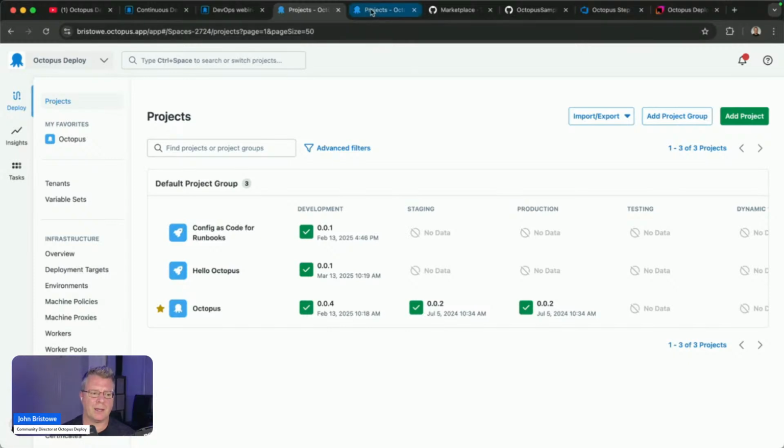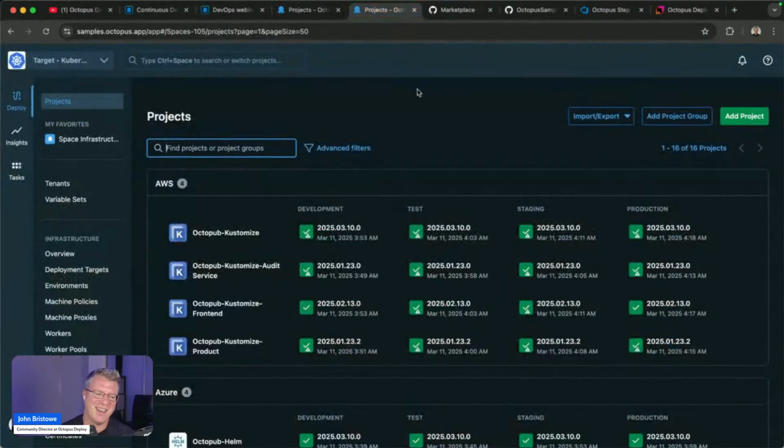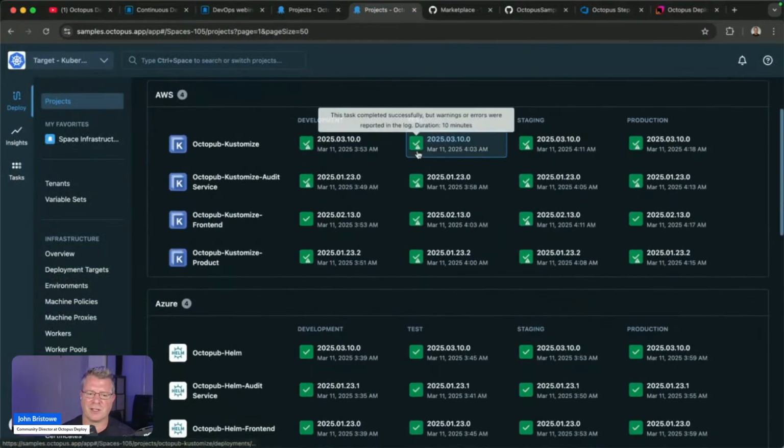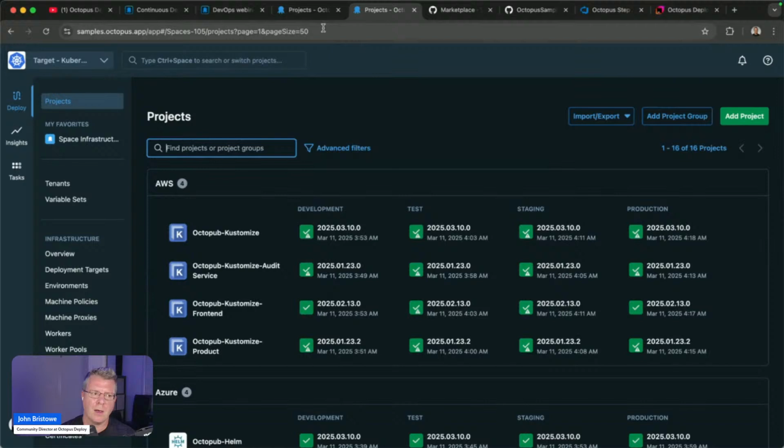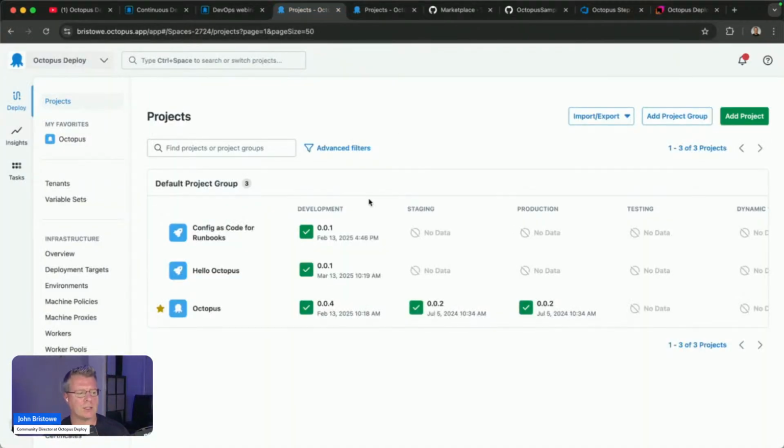Looking at a more complicated example, and of course we support dark mode as well. We have here another example where we have a bunch of different types of projects listed on the left-hand side, our environments across the top, and the different versions of those projects listed here in part of the dashboard. So it's a single pane of glass, quick glance and go sort of desktop or dashboard that allows you to get a sense of what deployments have been successful, what haven't, etc., and allows you to manage them very quickly and easily.